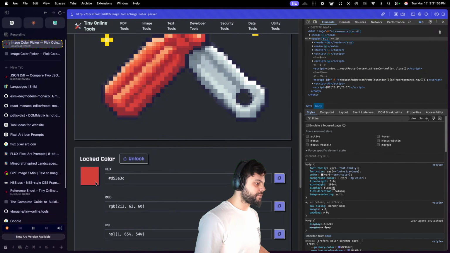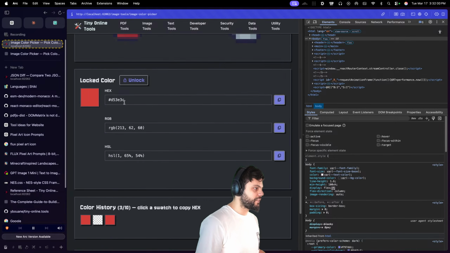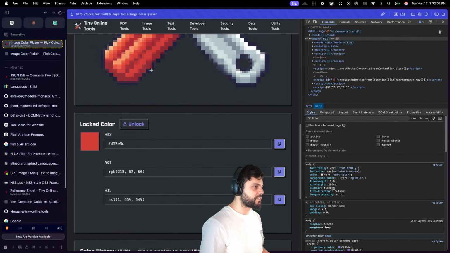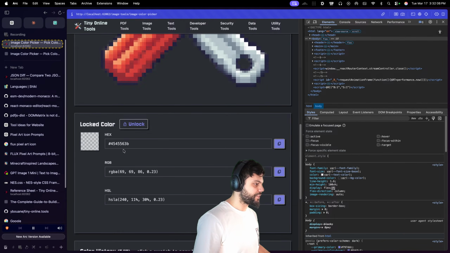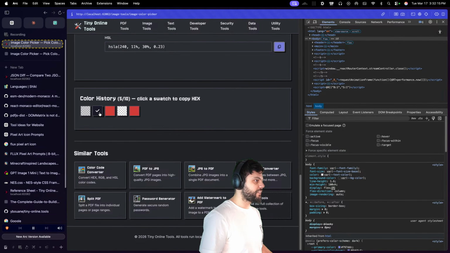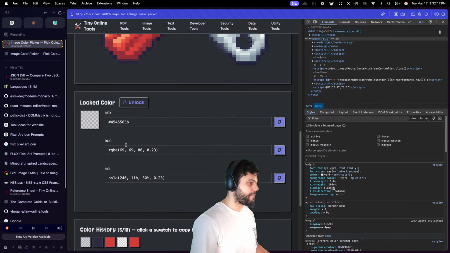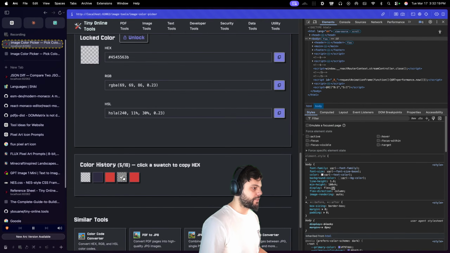It automatically uses hex when the color is opaque, and as soon as you start using a transparent color, it adds the alpha channel, which is exactly what we wanted.